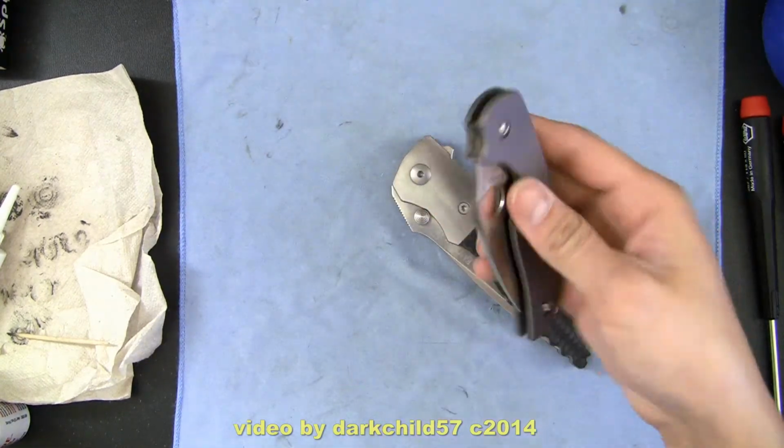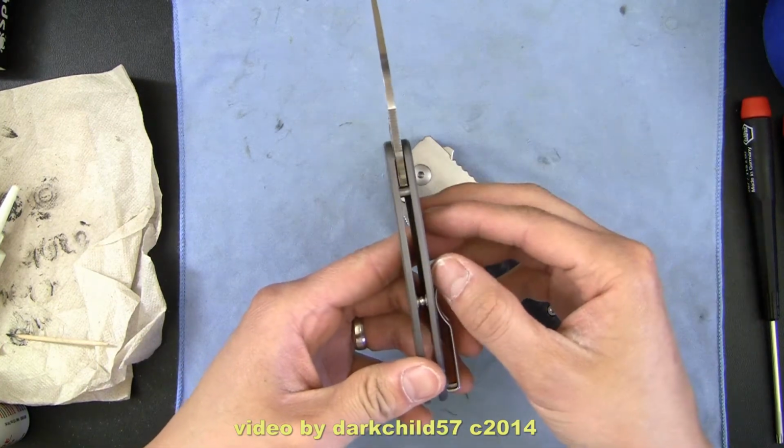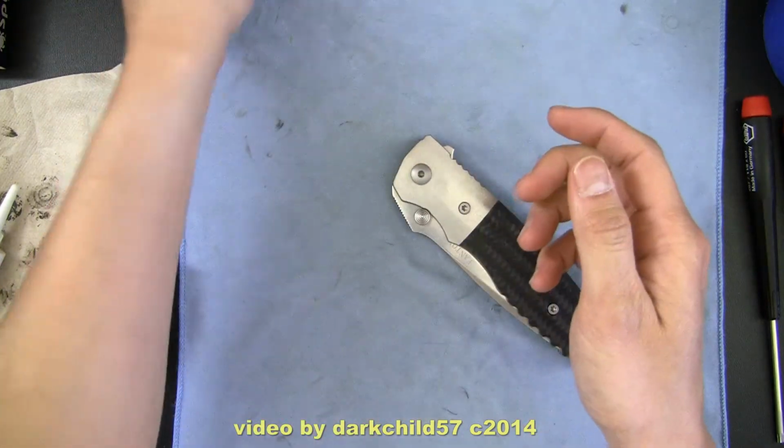On frame locks, there's pretty much nothing to these. You just take these out, and because it's just two slabs of material, they usually just come apart. So there's really no extra parts to take out.